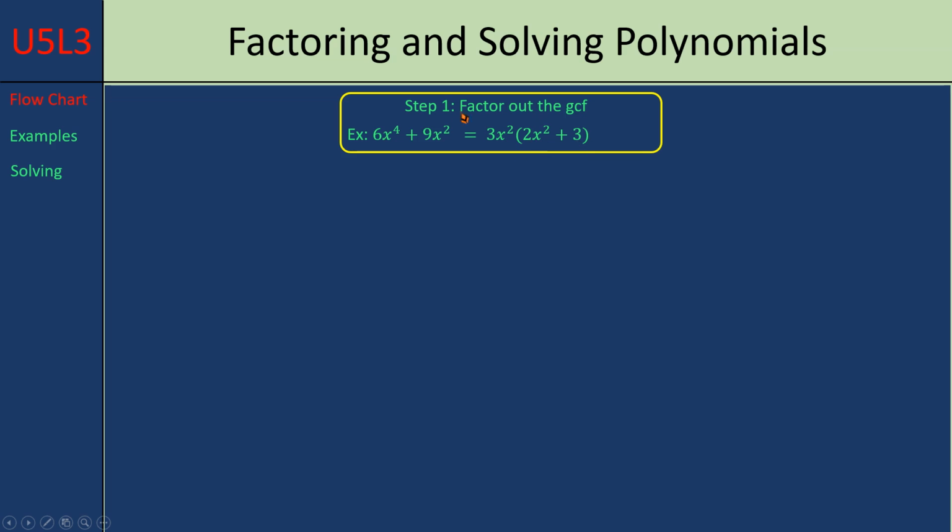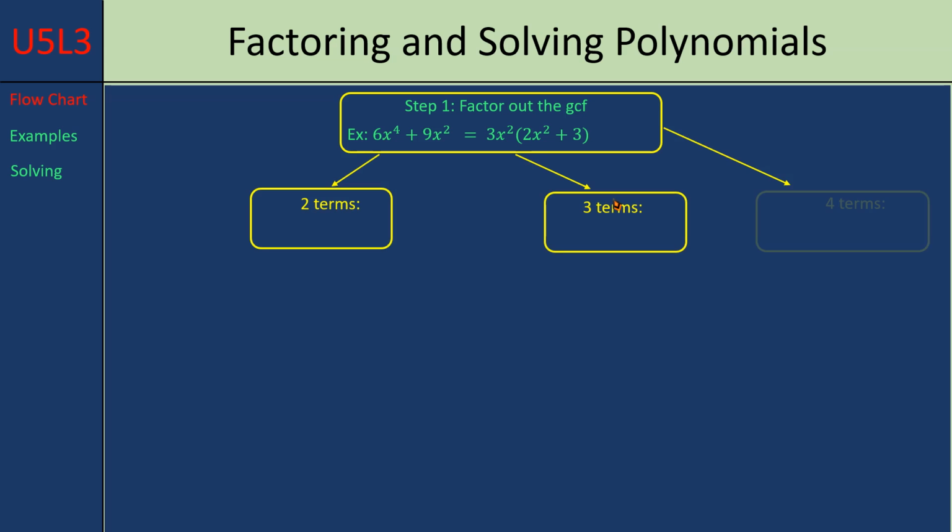Okay, it's basically the opposite of distributive property, right? And then after you do that, you try to factor the rest, what's left inside, okay? So after you do the GCF, you're going to try to factor. And when you do that, you have to look to see if whatever you're trying to factor is 2 terms or 3 terms or 4 terms. These are the ones that we know how to factor. We're going to learn how to factor them, okay? Anything beyond this is much beyond the scope of this class, so we're not doing that. It's just 2 terms, 3 terms, and 4 terms.